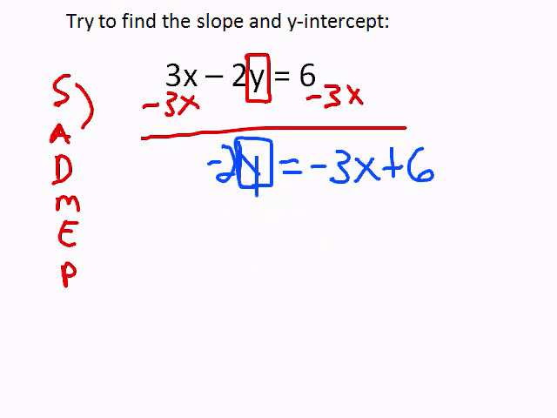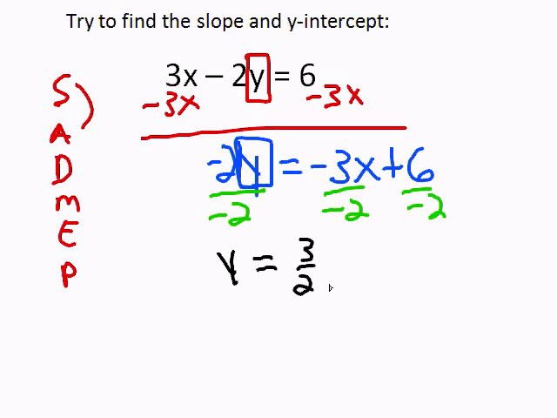Then I need to get the y by itself still, so I box my y to tell me I need to get y by itself, and I'm going to divide every single term by -2. All I need to do now is reduce my fractions. Give me y is equal to a -3 over -2 is a positive 3/2. I'm going to write my x out front because it's 3/2 times x, which is the same thing as 3x over 2, plus 6 over -2, which is -3, which we could just write as -3.